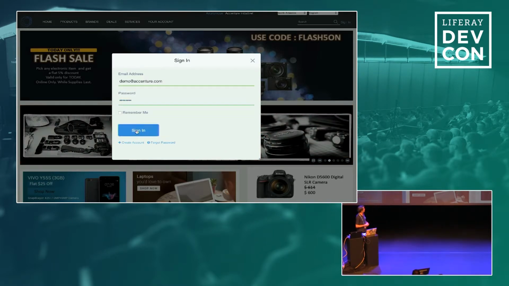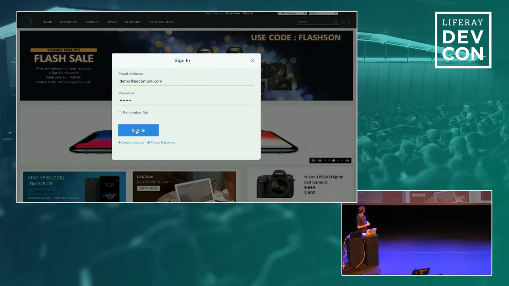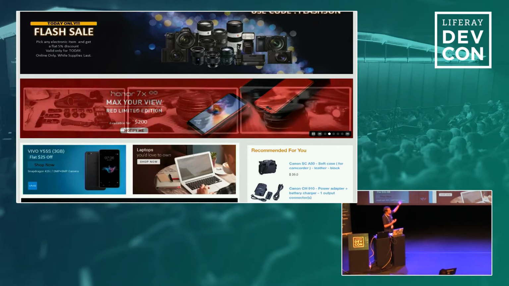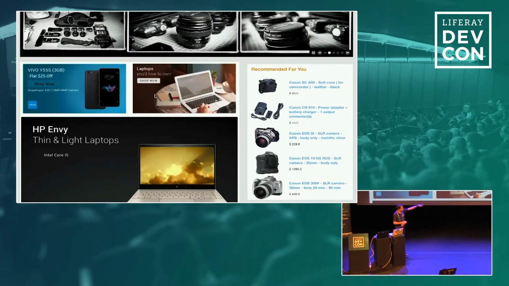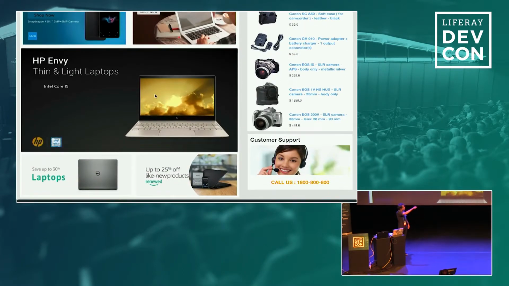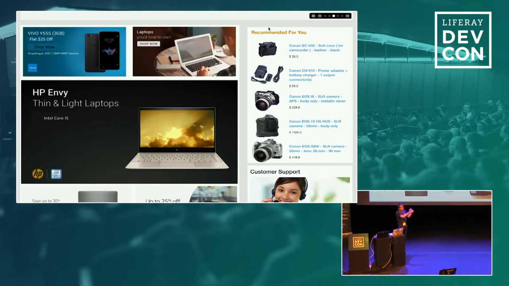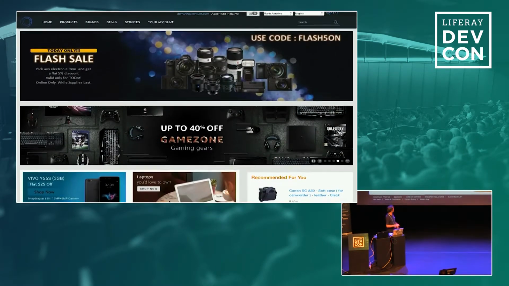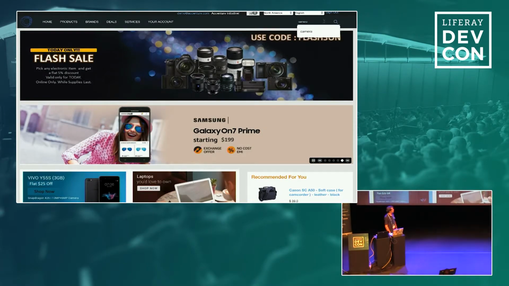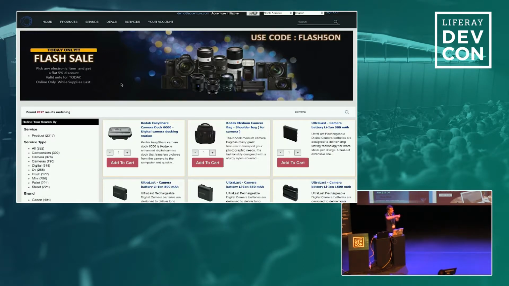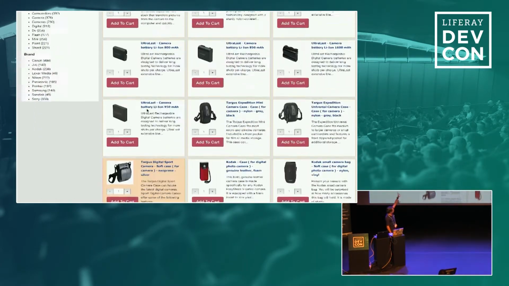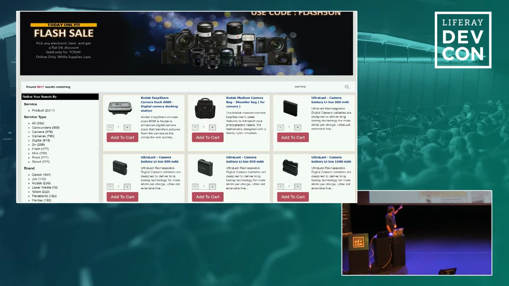So he logs in as Accenture. He signs in. He has access to a page. It's a storefront, as I told you. See there that you already have the recommended for you information, and this is pulling information from the user profile. It's using one of the algorithms, the KNN algorithm, and basically this is a normal store that the user is accessing. So he searches for a camera. We are using Elasticsearch for the camera search. He gets access to different types. The banner is still the same, and now it will start.